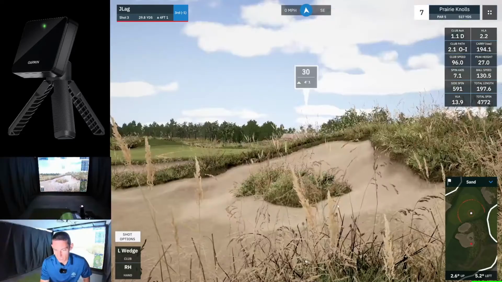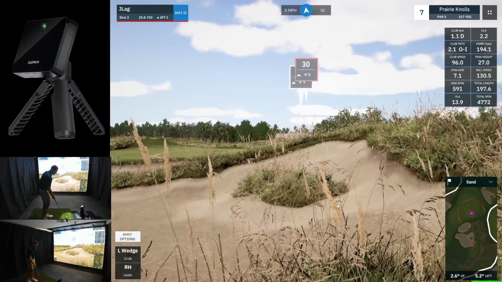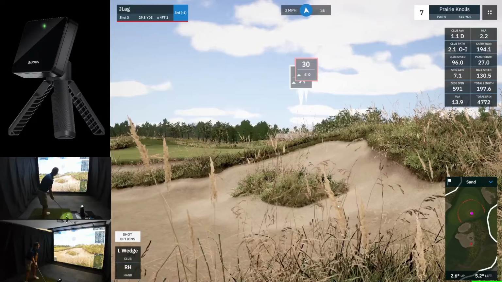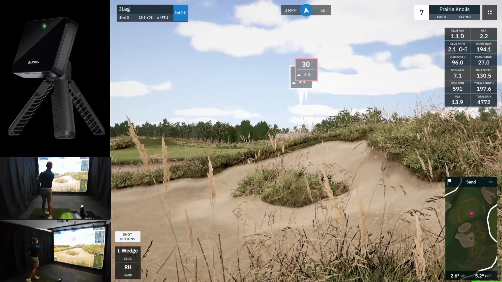All right, we've got 30 yards. I'm going to have to pop this up quite high. It's going to come out left. Not a spot you want to be, if I'm honest. I'm going to have to do like a 30, 35 yard feel, flop shot. Should be good.